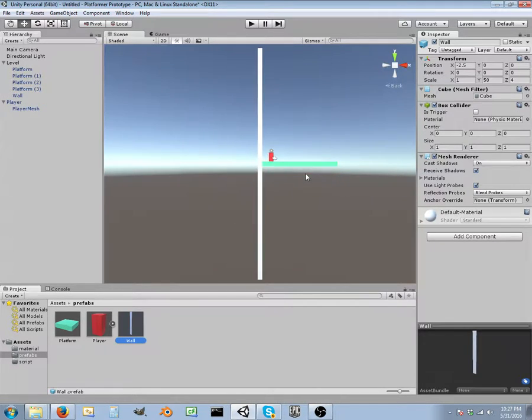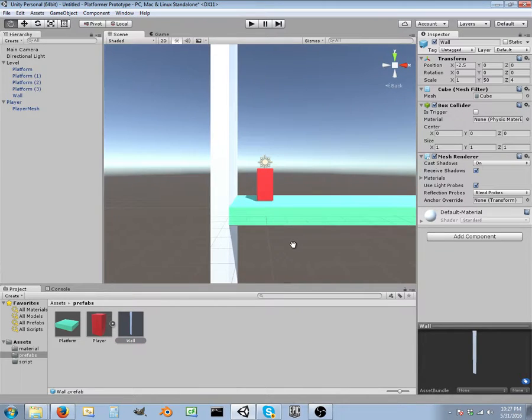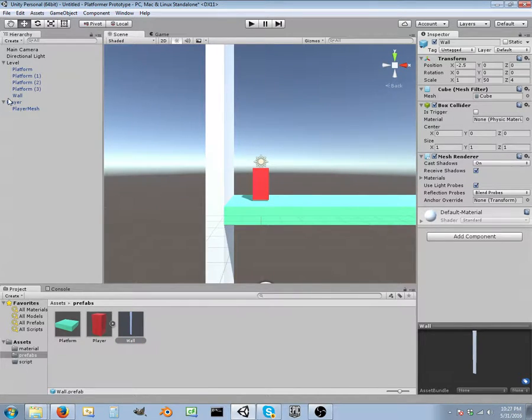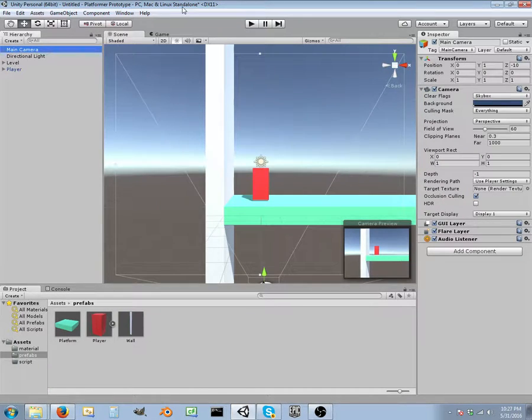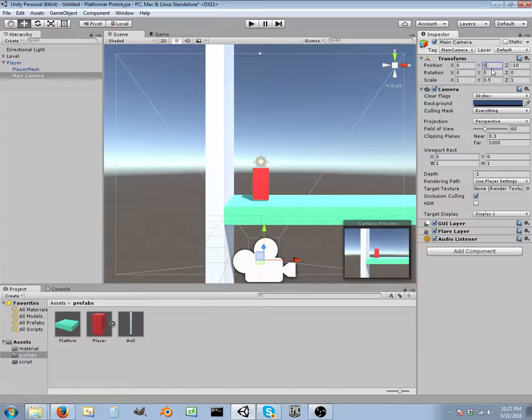Alright, cool. So for the rest of this, we're going to do some scripting. We're going to try to figure out what to do with the camera. Should we, A, add it to the player, or B, make it target the player? Let's put it with the player. There we go. And -10 looks good to me.